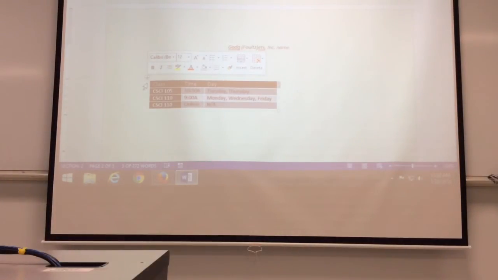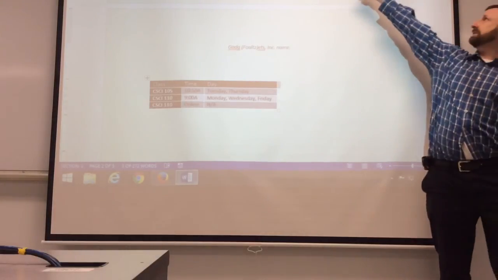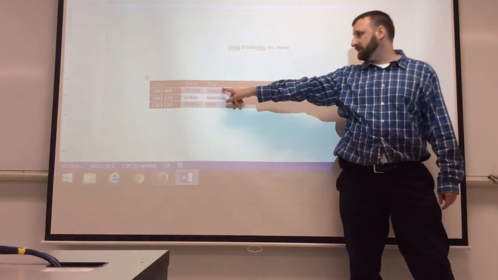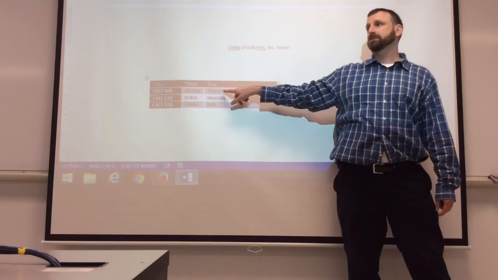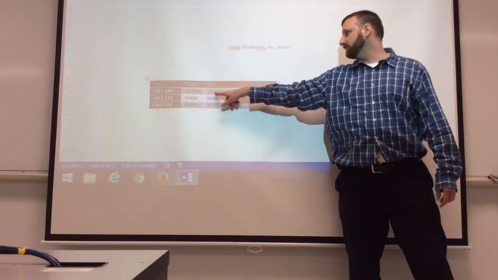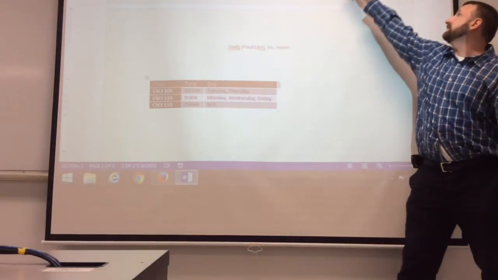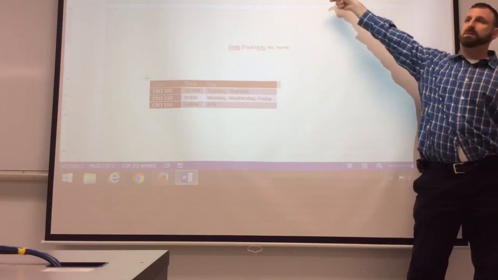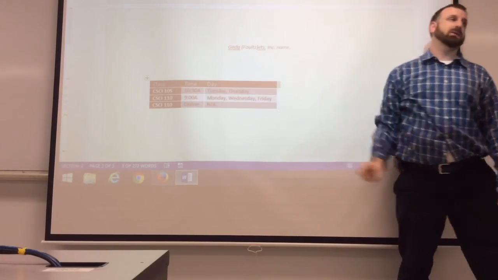And with your table, if we go to the layout section, with your table you get special alignment because you're allowed to align the text within that cell. The cell is the intersection of the row and the column. And you can align it top left, middle left, bottom left, if we look in the alignment group.